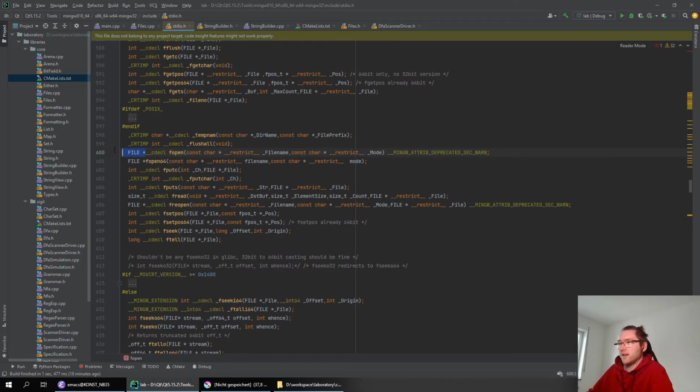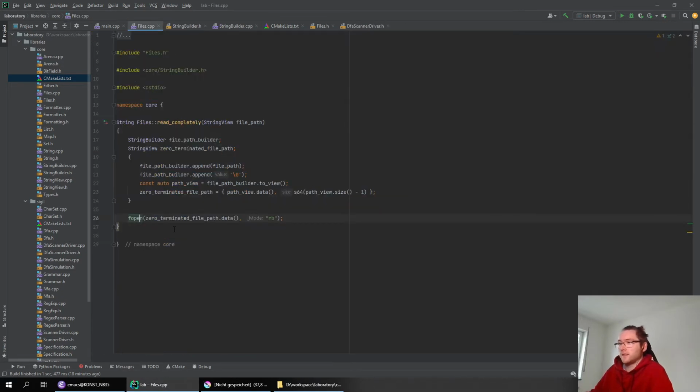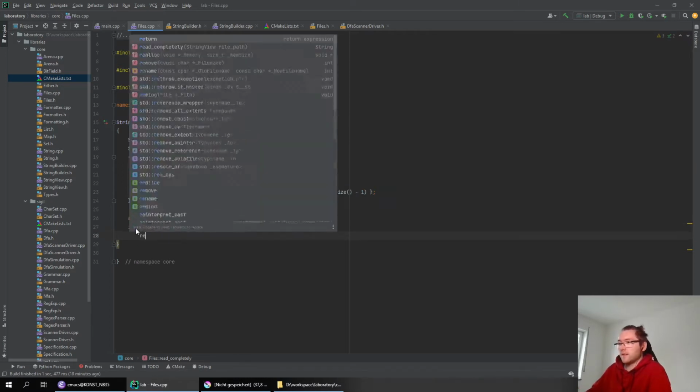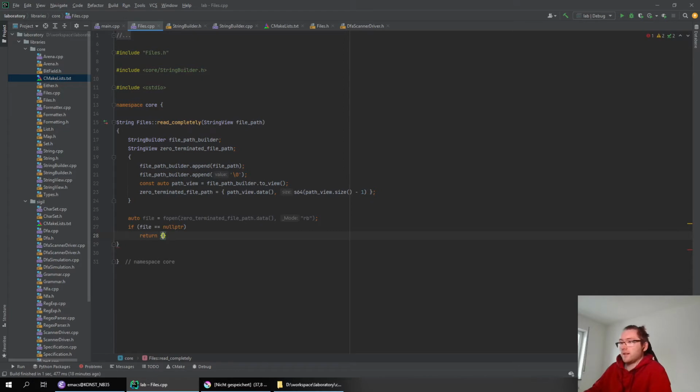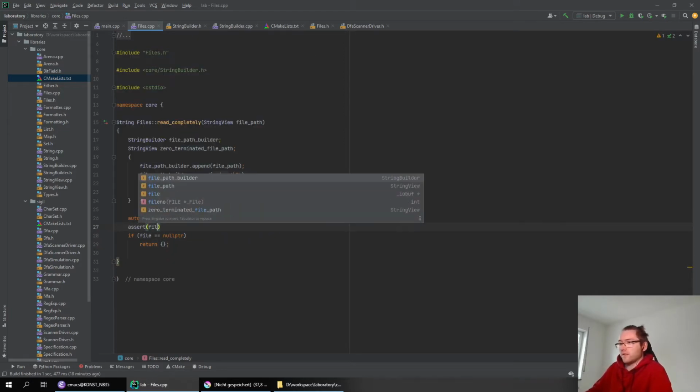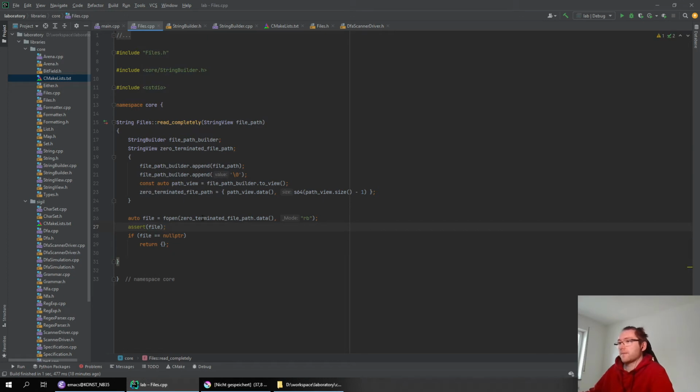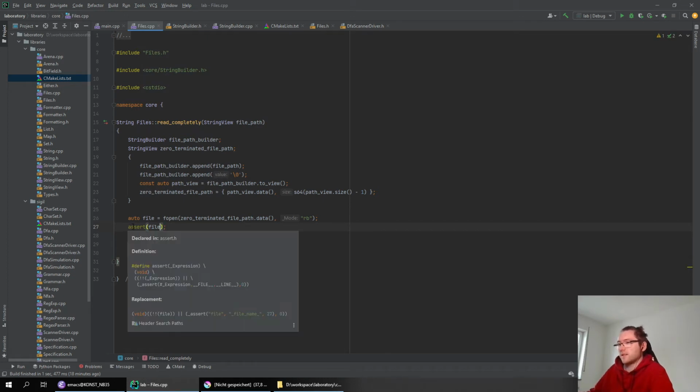It returns a file star. So if file is null, then we return a null string. Let's just assert that our file exists. For now, of course, this is not perfect.